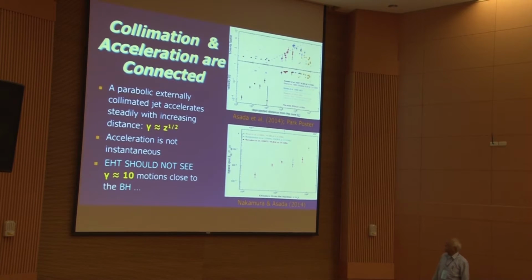And I would say observations are kind of seeing this. There was even, I think, a poster maybe outside, but here are some papers in the literature which show that the velocity and Lorentz factor is increasing with distance in M87. So I think it's kind of hanging together, but here is a clear prediction. If EHT goes in and suddenly sees gamma 10 bulk motions close to the black hole, I think that would be a surprise. It shouldn't happen. In any of these models, near the black hole, you should not have gamma 10. Gamma 10 will come beyond radius 10, 100, further, depending on details. Okay.